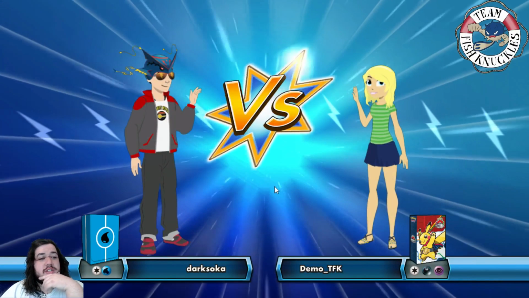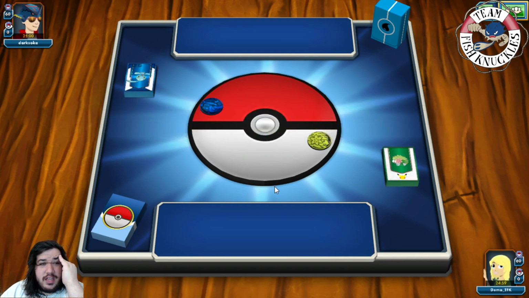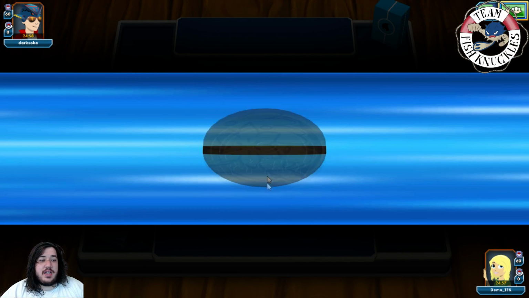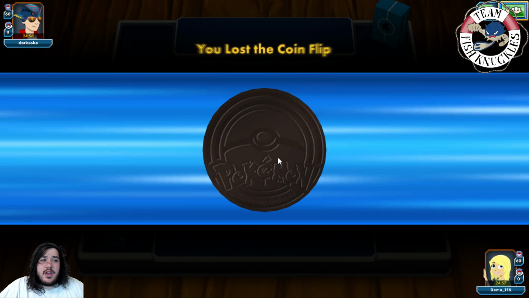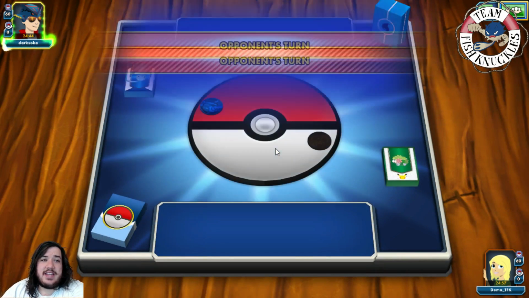Alright, so we're up against Dark Soka, playing a colorless and a water deck, so most likely going to be a Greninja deck. Alright, we'll see how this goes. We'll call heads like always, and tails. We did lose the coin flip. Now, we do have Garbodor, which could shut down the Giant Water Shuriken, but still, a lot of things come into play, like the Bursting Balloons, and he can hit us for 80. We can't one-shot him. I think our plan is to load up a Giant Yveltal EX and take a knockout on these Greninjas.